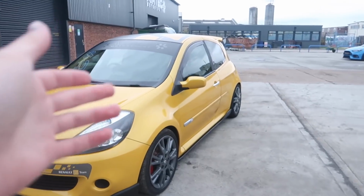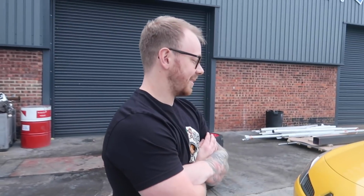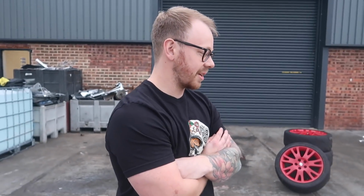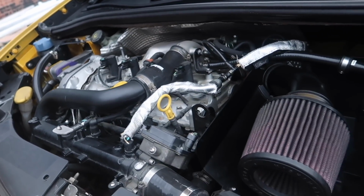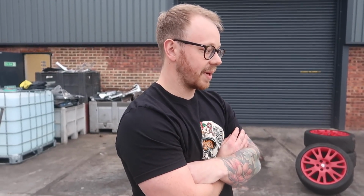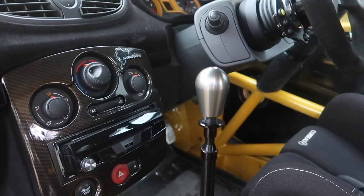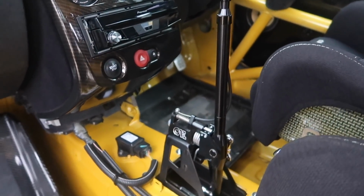Give us a quick rundown of the Meglio. Okay, so it's a 2007 Clio 197. That's what it started off as, and then it's now got the Megane 225 engine, which is fully forged, with a Megane 250 turbo. It's been mapped at Engine Dynamics, so it's running 300 horsepower and 300 foot-pound torque. And then it's got a full welded cage, KW suspension, uprated brakes, CAE shifter, Kevlar seats. Literally anything you could think of for a track mod, this has got.